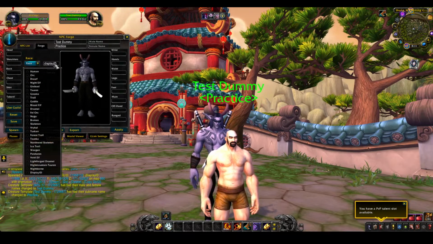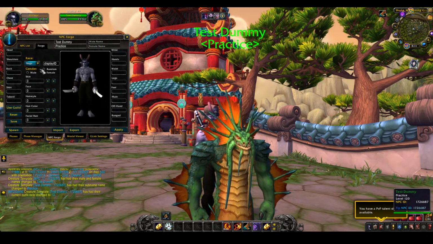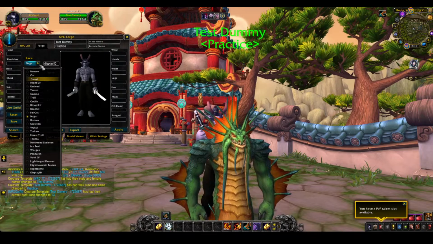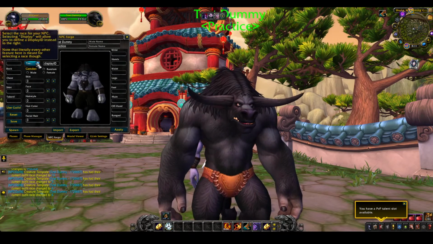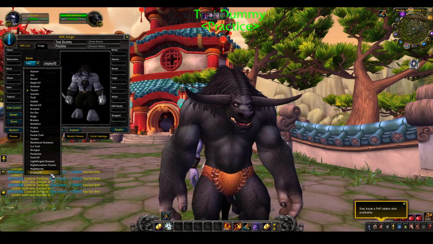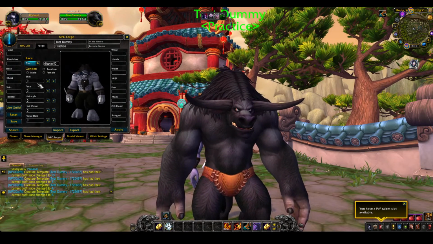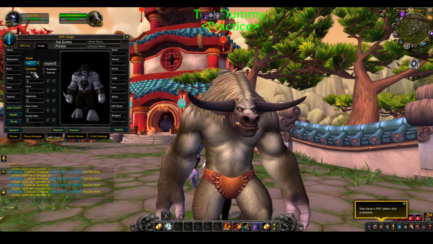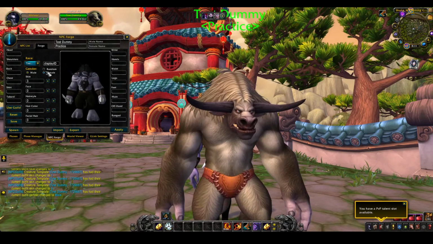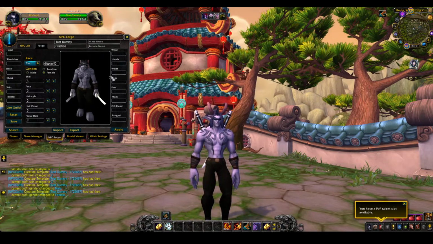You can even choose their race. You could even make them a Naga, a dwarf, a night elf, literally whatever you want, as long as it's available. You have several skin colors, and you can choose to have them male or female.